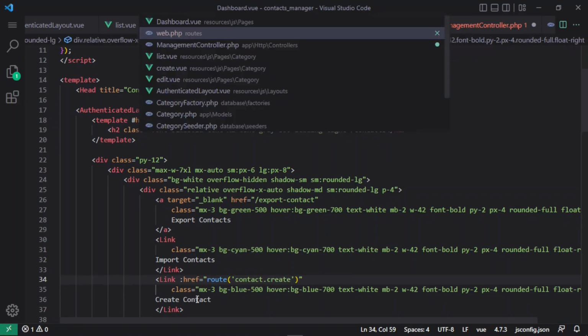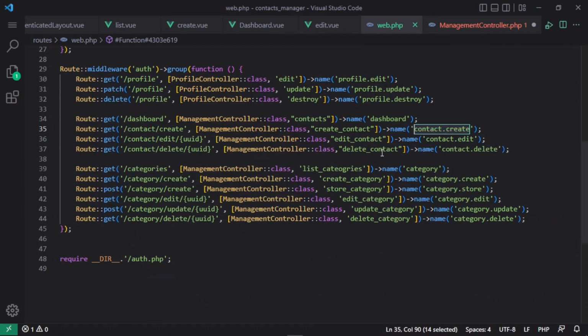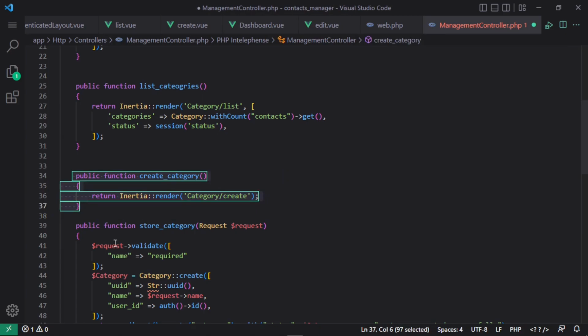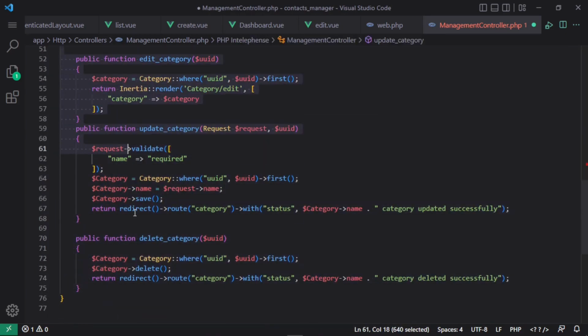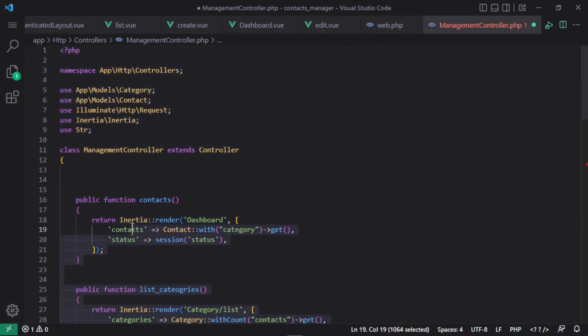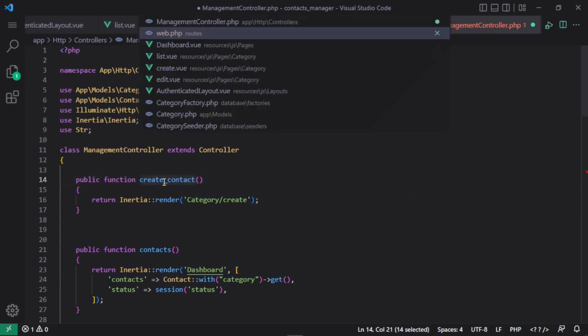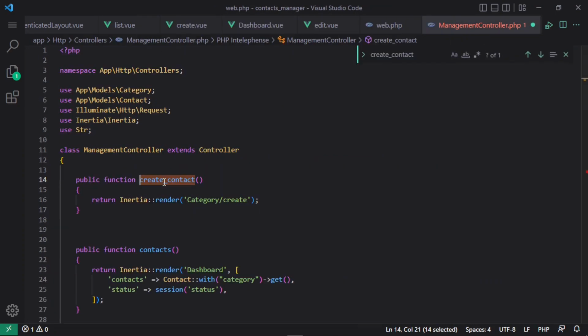So once it's going to call this endpoint, I'm going to create this method in the controller, and I'm going to just copy this and category and paste it right here and rename it. So create underscore contact. I think the name is going to be the same, yeah.